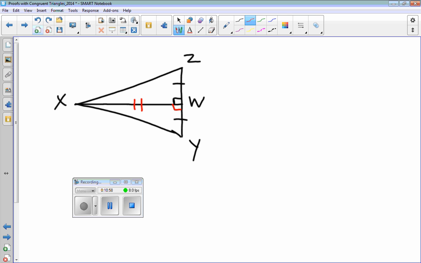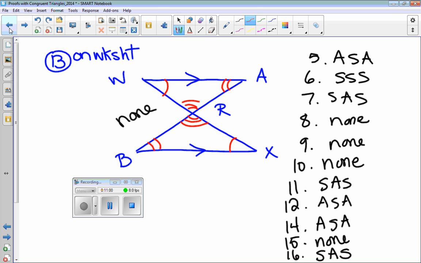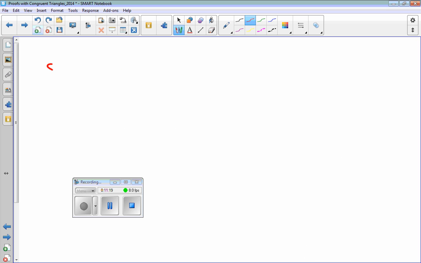Okay? Any others on this page that you'd like to look at? You want to know why some of those were nones? Or do you feel like you understand why they are? This is your opportunity. I thought they were a little confusing, like 12. Well, 12 was not, but here's number 8. I think that's a good one to look at. Why is 8 none? Okay, so let's look at 8.